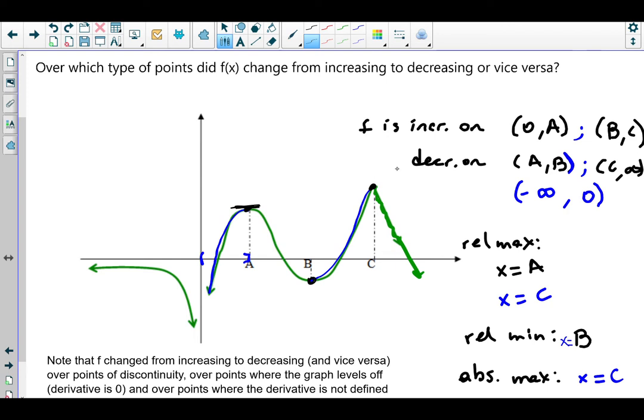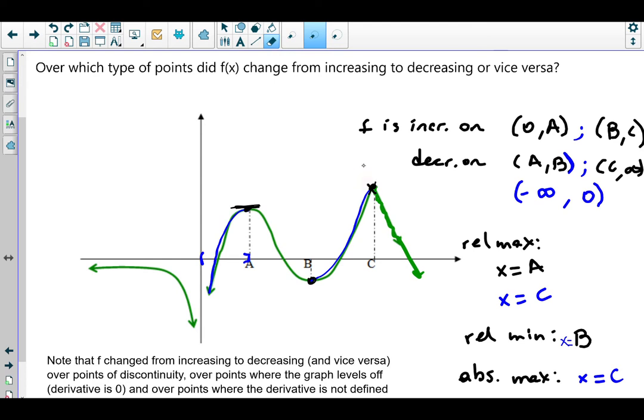At a sharp corner, we say that the derivative is not defined because, are you going to go with the slope of that part or this slope or that part? Basically we say that this slope does not exist. So the derivative does not exist at a sharp corner like that.